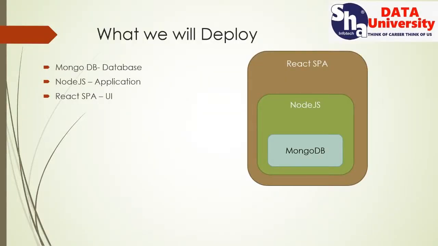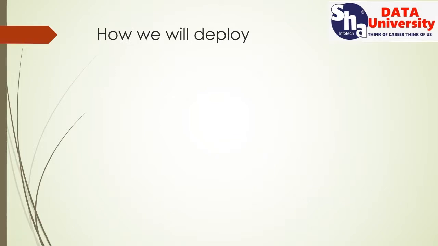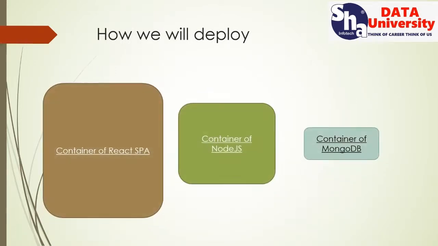Okay, so this is our current application structure. At the bottom we have MongoDB, the backend database. The backend application server is on Node.js, and the UI is provided by React. So now, how will we deploy it? We will containerize the application as well as the database, so that instead of delivering the entire system we can deliver containers, and the client or customer we are working for can deploy these containers straight away. No changes are required.